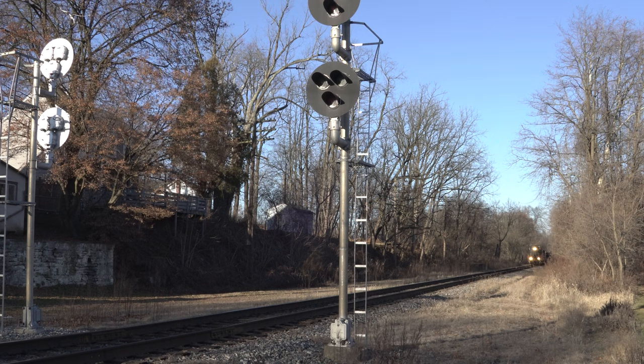Arriving in Mooresville, the train stops momentarily as the yard job of North Reading finishes some maneuvers on the mainline south of Leesport. With a couple of hours having passed since our first run-by in New Ringgold, the sun is lowered enough to present a nice golden scene for our last run-by of this chase.